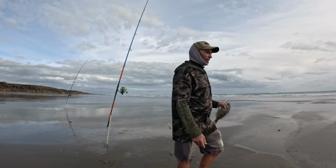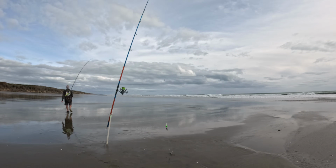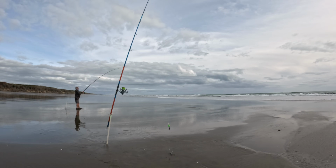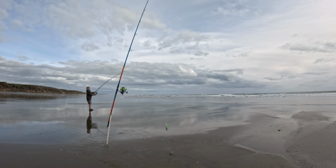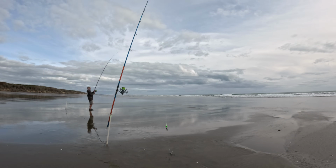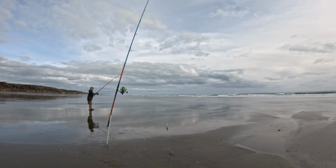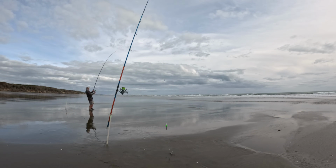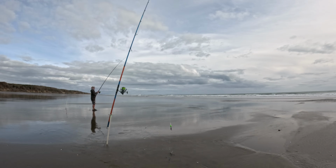Wouldn't it be nice if there's a big snapper on the MC? Yeah, boy. Hey, at least we're hooked up and having fun. The good thing about that mutsu, just hooks up by itself. You don't have to fish it all the time.